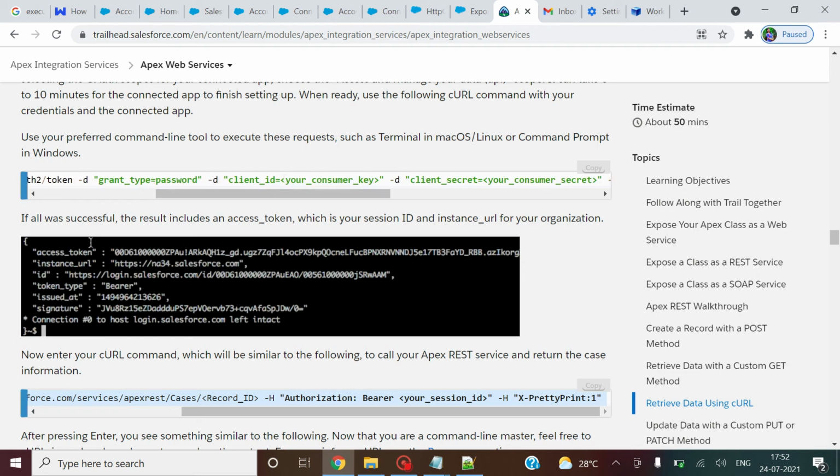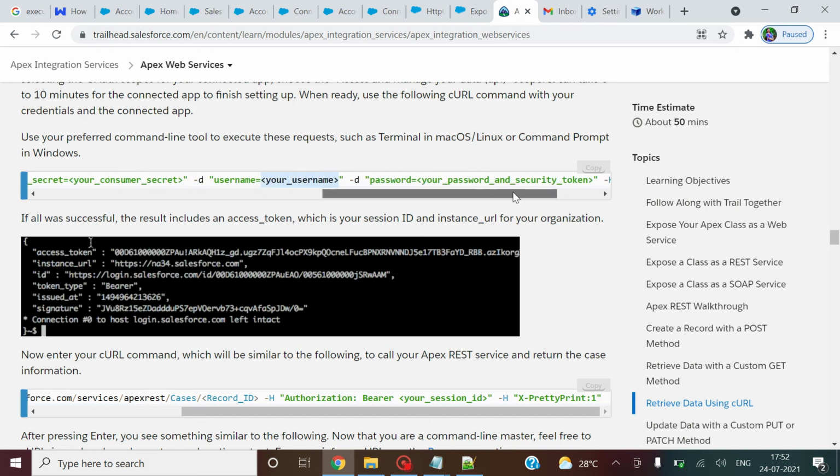Just remove this tag and replace it with your consumer key, which you got in your connected app. Then replace your consumer secret here between these tags. Update your username here, and update your password appended by the security token here.